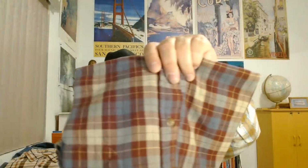This is just a nice autumny shirt. I wouldn't consider this necessarily a cowboy shirt, but if I put this with a cowboy hat or something, I don't think too many people would question it. It also has flap pockets, but with buttons instead of snaps. So here's your whole 80s urban cowboy deal coming back. Again, another, I think this one's from Mervyn's, but another crossover generic plaid that could be nautical, could be mountain, could be farmy, could be cowboy.